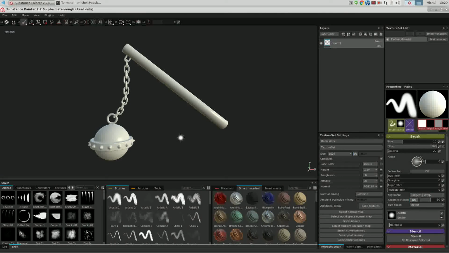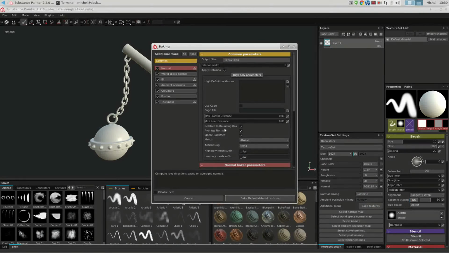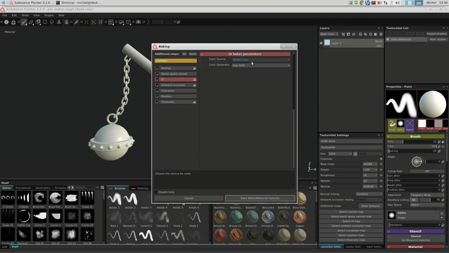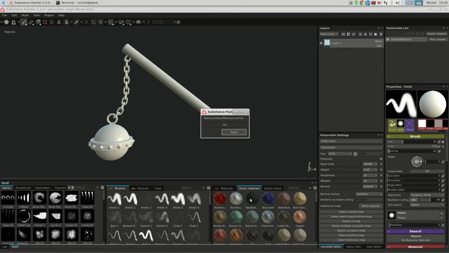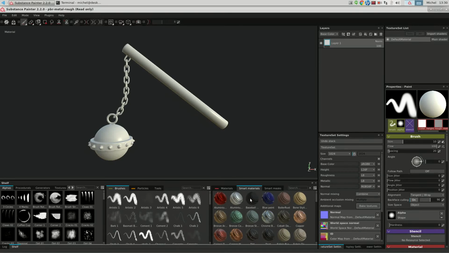The next step is to actually bake the textures, the initial versions of the textures. Now, this is about ID mapping, and as you will see, if we select ID map, the default that comes with Substance Painter already takes this ID map information from the vertex color layer. So we don't have to do anything special. We can just click Bake Textures, and all the relevant textures, including an ID map, will be created for us. This will take a couple of seconds, of course, depending on the power of your machine and the resolution of your mesh. But as soon as it's done, the maps Substance Painter has created will show up in this list, including our ID map.